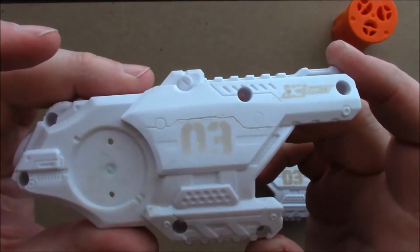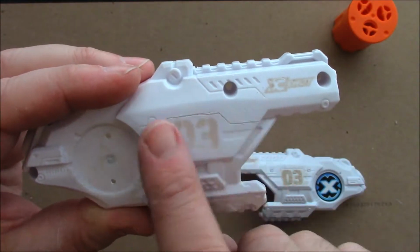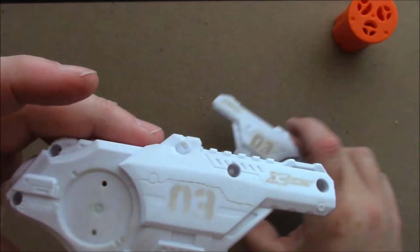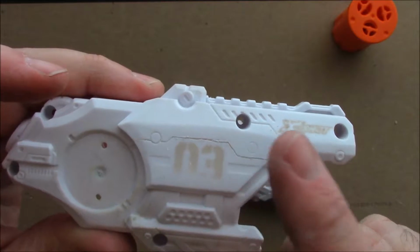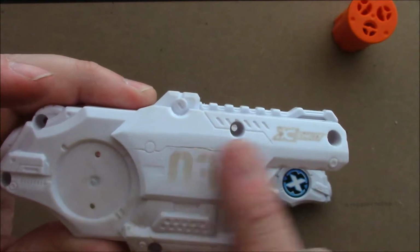And here I've done some sanding work on it. I probably did a little too much up in here. As you can see, these little circles are supposed to have little dimples in them. They're gone here, so I probably went a little bit overboard on the sanding. I did 320 grit, 400, and 600 to get up to this level here.